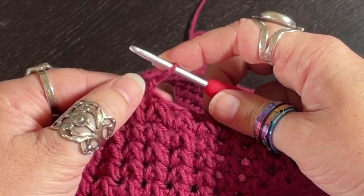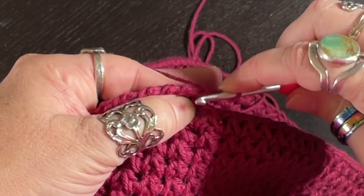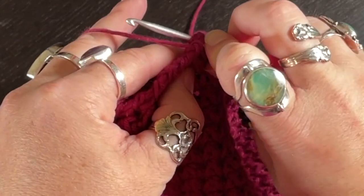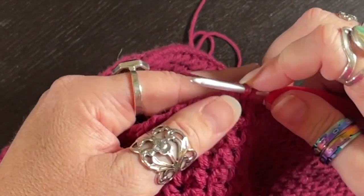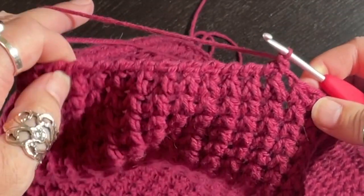One more time. I just did this guy. It's where my lump is. Next hole, come under, push straight back, come over the yarn and yank it up and twist and pull through.